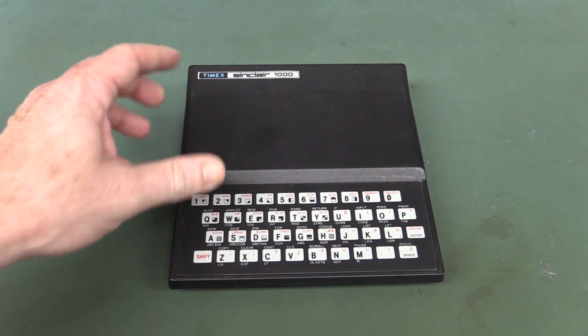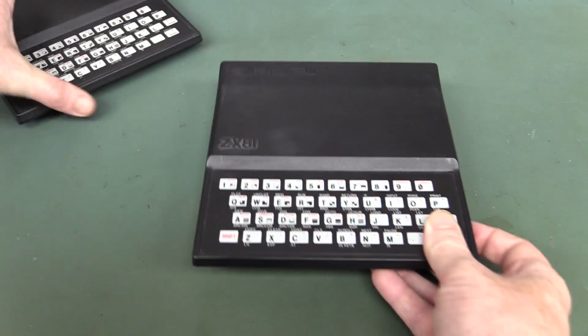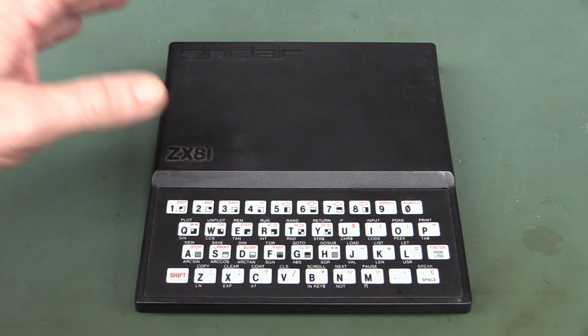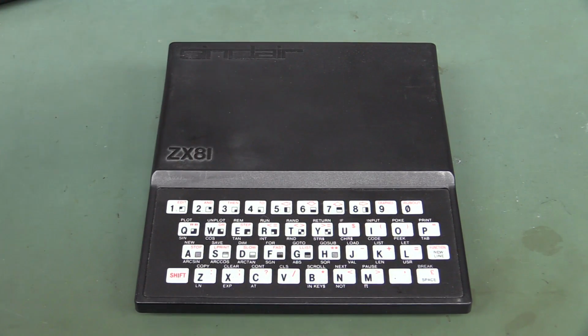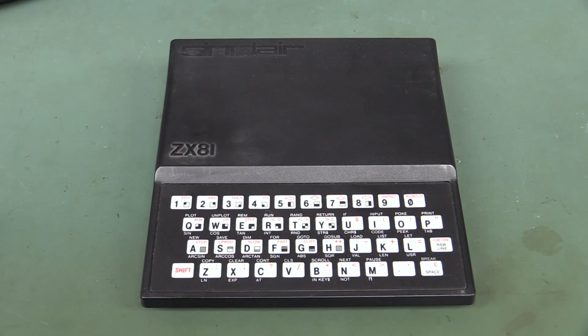And here's the ZX81. By the way, the Timex Sinclair 1000 was for the US market with double the RAM. It had a massive 2K of RAM built in and better shielding or something, apparently. Anyway, the ZX81, $99, was the absolute bare minimum you could do to turn your TV into some sort of computer that could run BASIC, and that's pretty much all it did. 1K of RAM. It had a 64 by 48 graphics mode. That's 64, not 640. That's 64 pixels by 48 pixels.